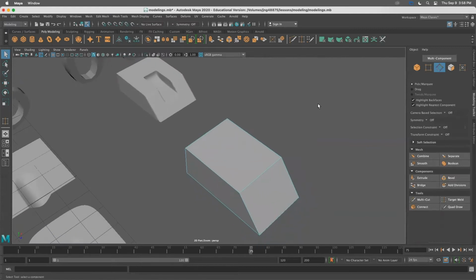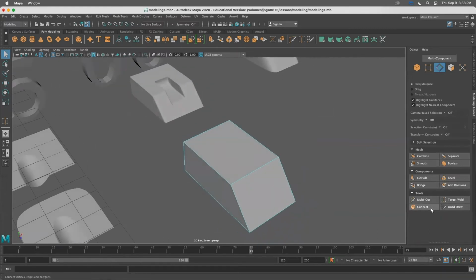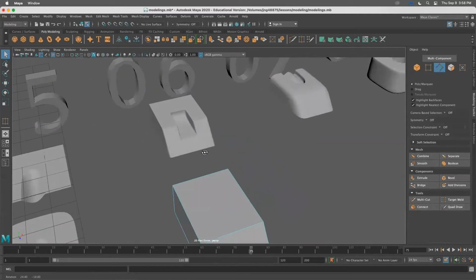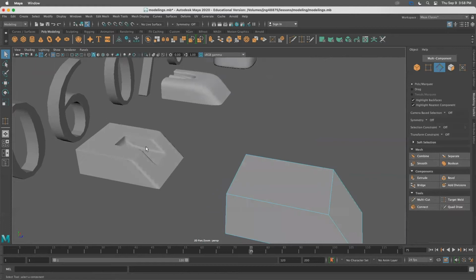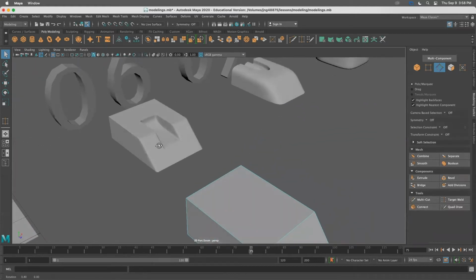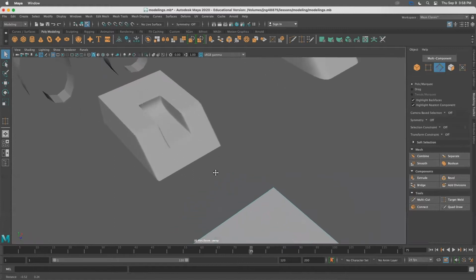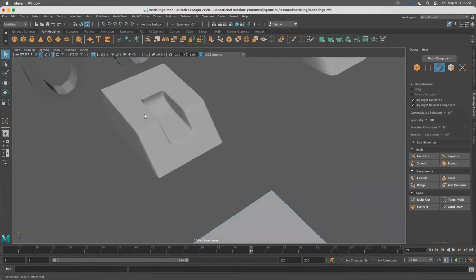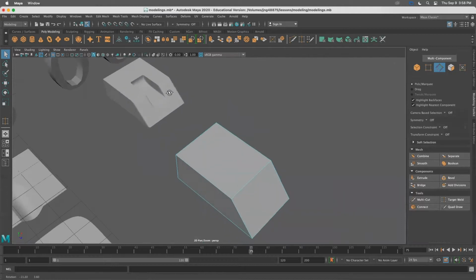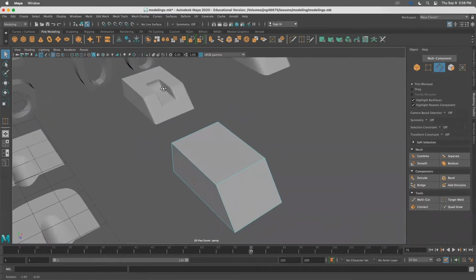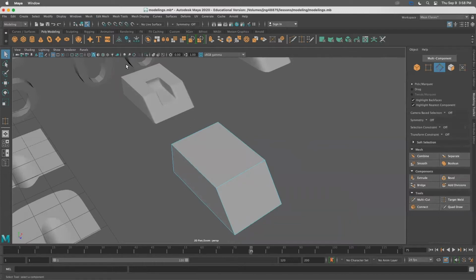This time I'm not going to use the insert edge loop tool, but I'm going to use this connect tool. So let's quickly take a look at our reference, how to create this kind of groove, this kind of hollow here. You can definitely think we probably need to add a couple more segments to create it. Otherwise, there's no way to create this kind of groove without adding more segments. Can you guess how many segments we need to add here to create this kind of groove? One and two, just two.